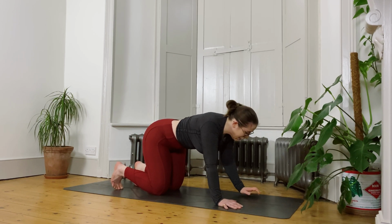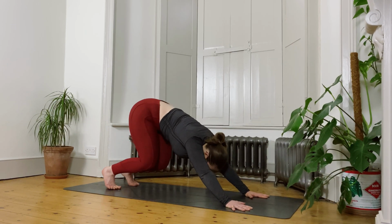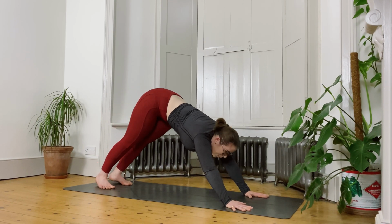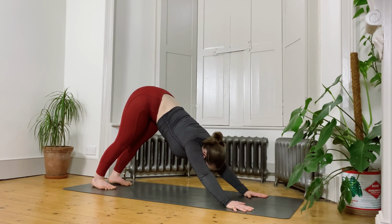Tuck under the toes. We'll slowly release the sitting bones down and back to lift the hips and float up into our downward facing dog. Adjust your feet if you need to. We won't be here for long. We'll move through a couple spinal waves to begin with.